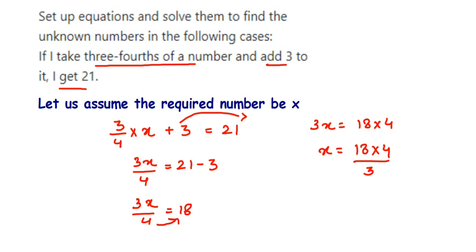I want to cancel 3 and 18. 3 ones are 3, 3 sixes are 18, so the numbers in the numerator are 6 and 4. 6 times 4 are 24. Therefore, x is equal to 24.